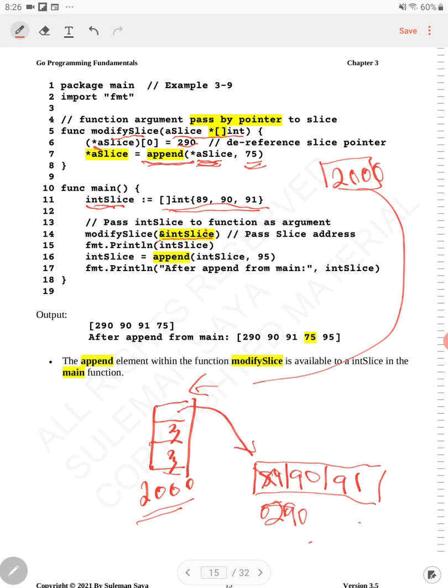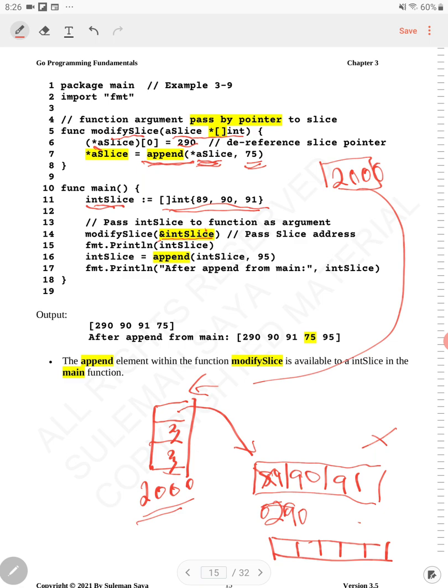Basically it will copy all this because it doesn't fit in this array. So the new array will be created, with maybe more than 4 elements depending upon the compiler.